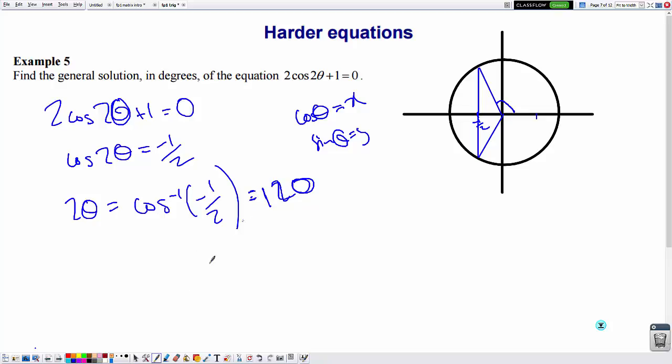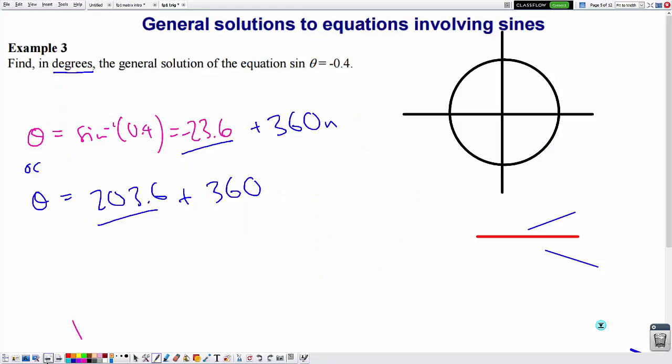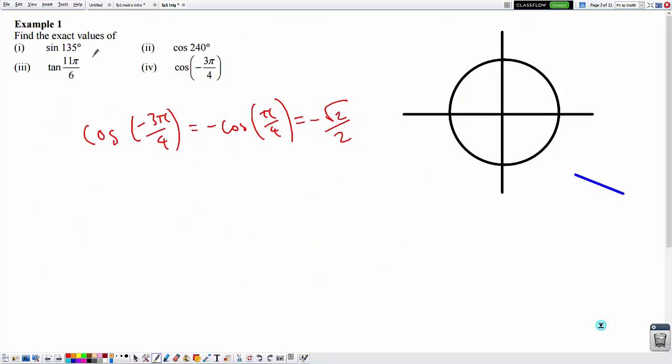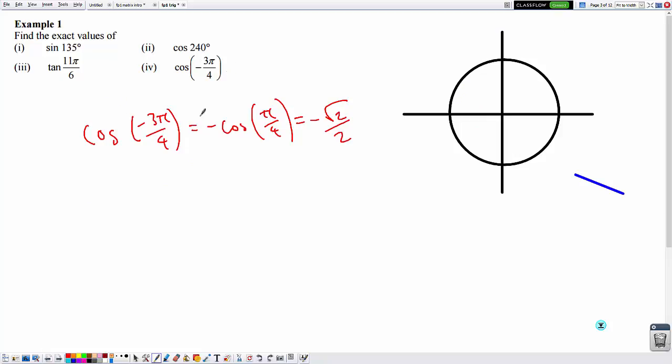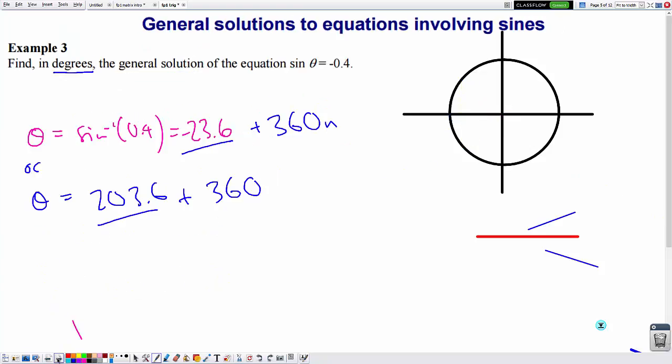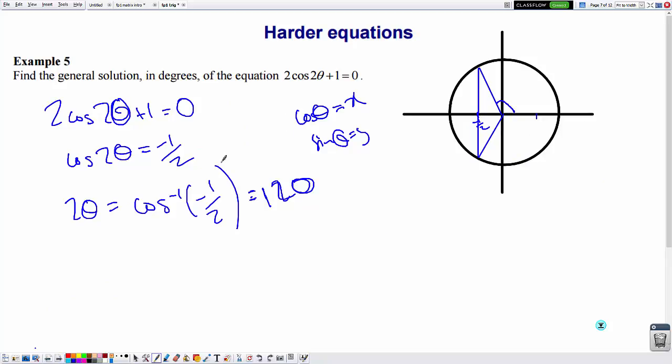So notice we're just using our calculators here. Right at the beginning, we were finding things like cos of a value, tan of a value. When you're trying to find that, we already knew what the angle was. We're trying to find the value. When we don't know what the angle is, we just use our calculator. So this time around, this is the bit we don't know. We do know what this is. We just use our calculator. So that gives me 120 degrees. That means that's 120. So that must be minus 120.